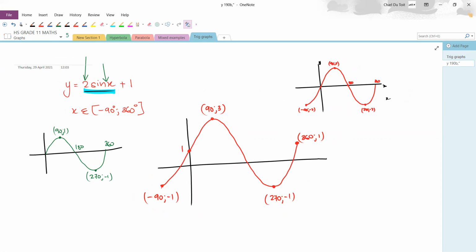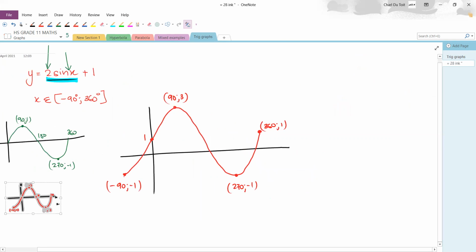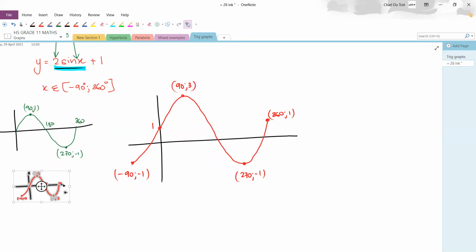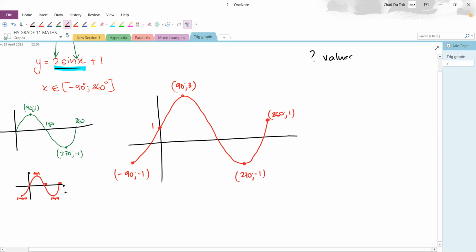Right. So now I want to ask a couple of questions on that graph, just to make sure that you can actually do this basic graph. I want to know the following. Question 1. So you can either quickly draw that graph, and I want to know for which values of x, let's say this graph is f, will f(x) be larger or equal to 0? Quickly draw that graph and answer those questions. And this will be like 4 marks.